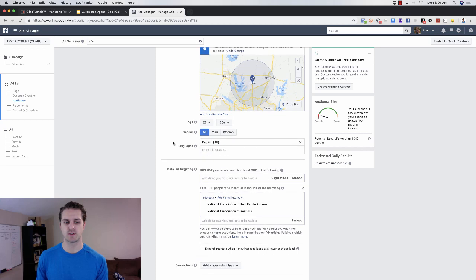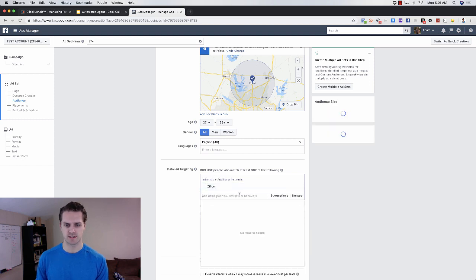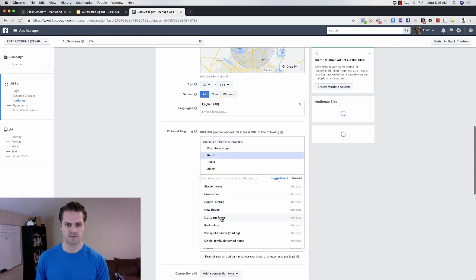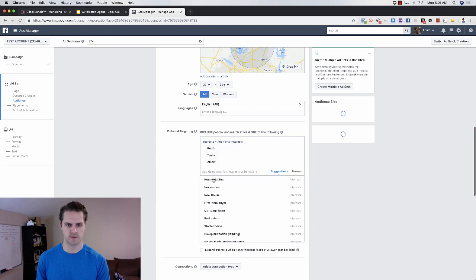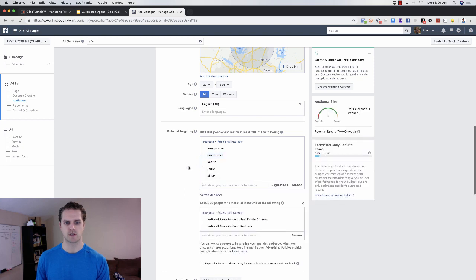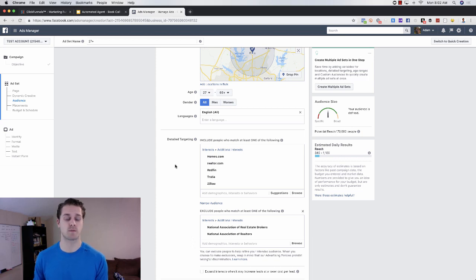And then from here, I want to test a few audience sizes, or test a few interests. So I'm going to choose Zillow interests, right? And then I'm going to choose Trulia, homes.com, Redfin. Oh, sorry, I messed that up. Don't want that. I want homes.com. And then realtor should be on here too. Realtor.com. So what I would do is choose all of those audiences. Basically, those are people who are searching online on those websites for homes. You can see our audience size is about 170,000 people.